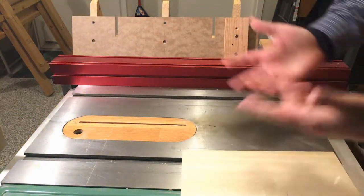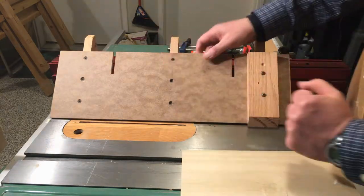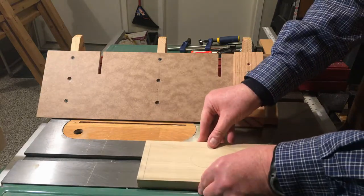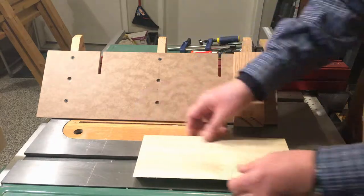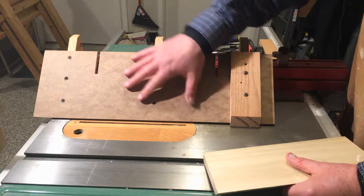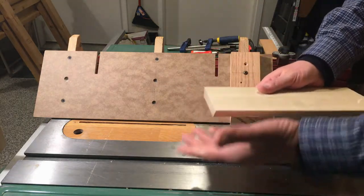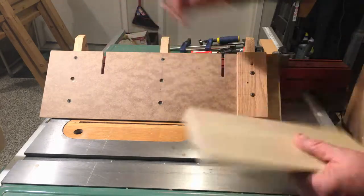But for the purposes of this episode, I'm going to play the bevel's advocate and say that if your stock has any distortion in it — and we can see a little bit of side-to-side wobble in this piece right here — you're going to get a more accurate cut if you clamp your stock to a jig. Tightening the clamps removes all the distortion, and you'll probably get a more accurate and safer cut. I'm going to show an alternate method to cut bevels using this sled.